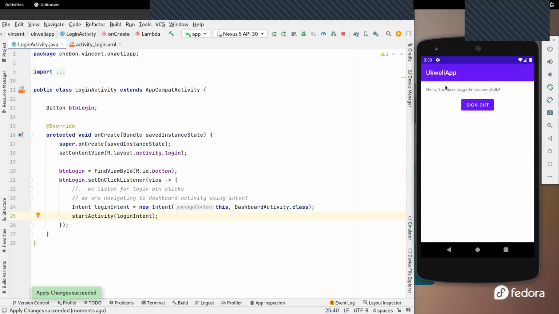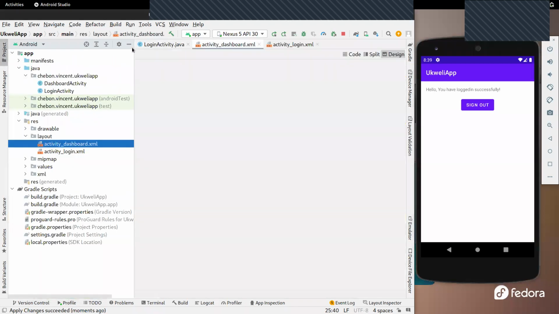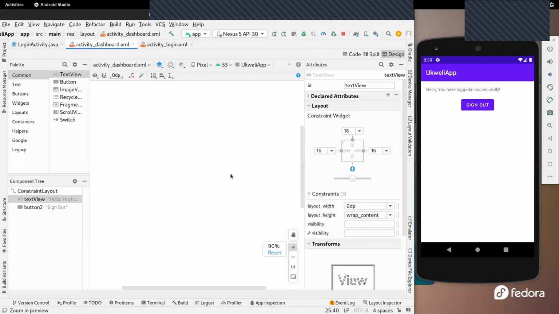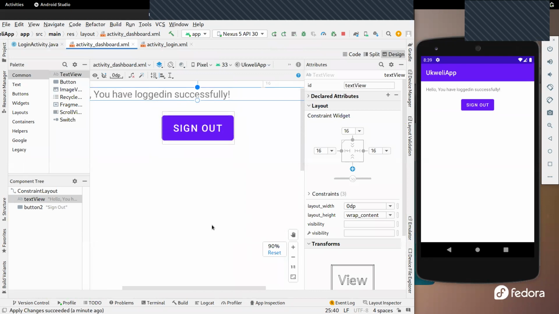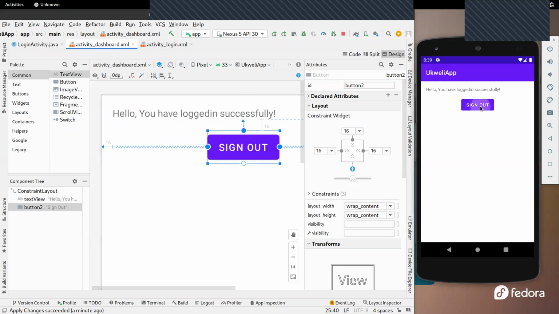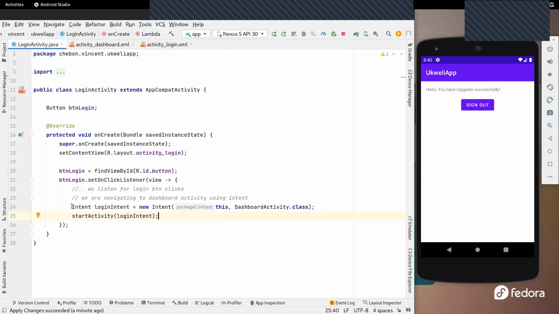Then when somebody clicks on login, we see that we have navigated to the other page called the dashboard, where we had placed a text view saying, hello, you have logged in successfully. And then we have a sign out button, which when you click on it, should take us back to the login page. As you have seen, the code is so simple. It's just a 2-line code.